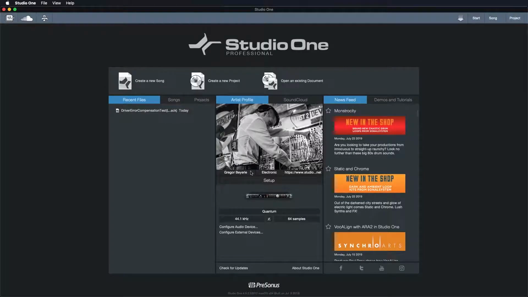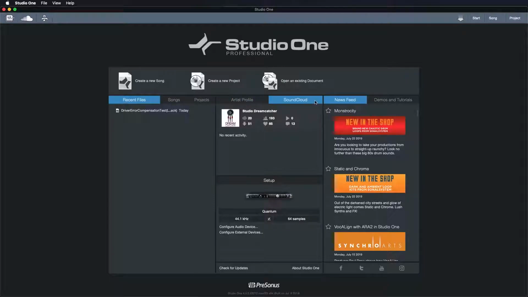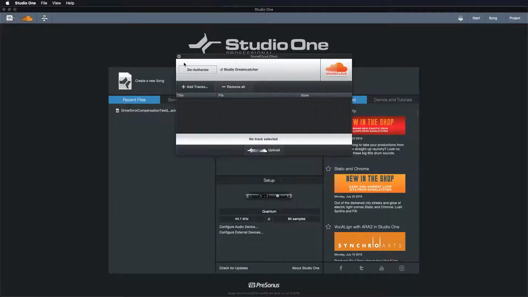Moving right along, next to that, we have the SoundCloud tab over here. And that is really cool if you're using SoundCloud, because not only can you see all your recent tracks and activities here, I don't have any recent activities right now, but if I would, then it would show up. I was just too busy with workshops and presentations for Studio One. But you can also upload directly to SoundCloud with the top left button over here. And that is an extremely cool feature if you're taking advantage of SoundCloud.